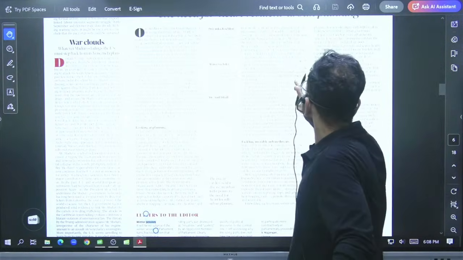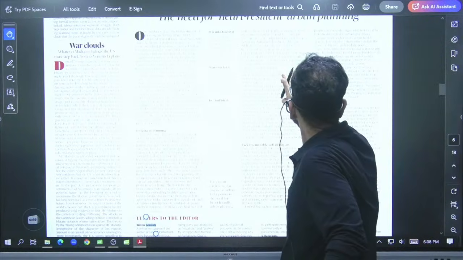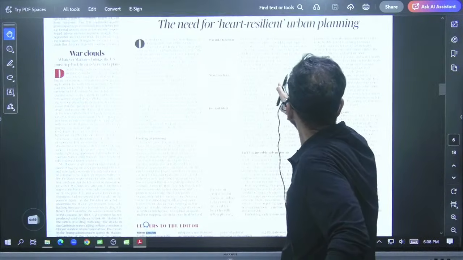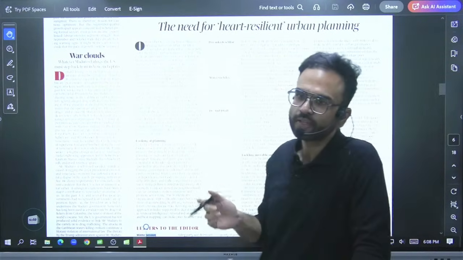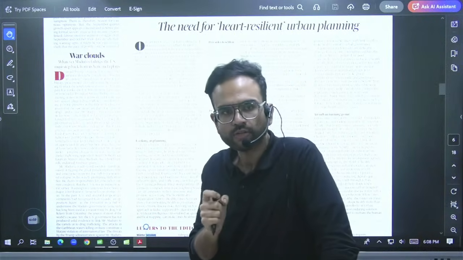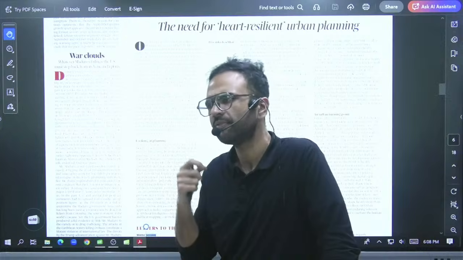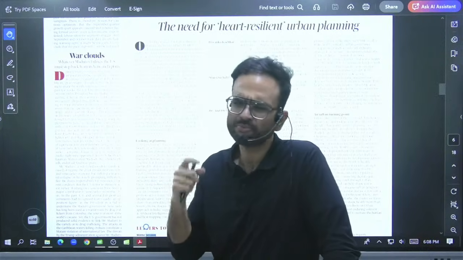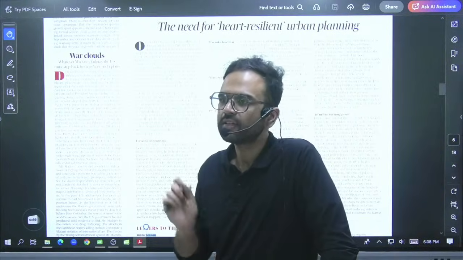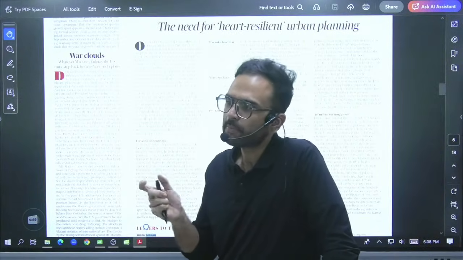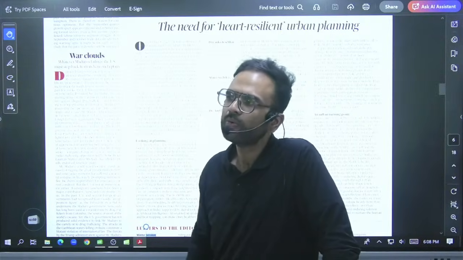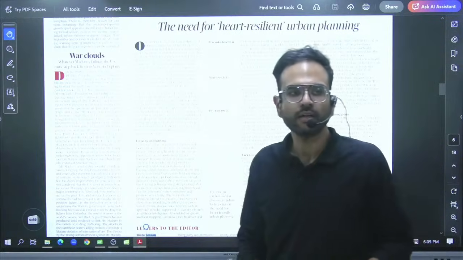So you have a concept of DALY, disability adjusted life years. I don't know if it is there here or not. Generally, that is a very good metric to say how life is getting shorter because of city life, like, for example, pollution, urbanization, traffic, something. Okay, DALY. There is a journal called Lancet. Lancet came up with this metric called DALY, which is a very good metric of how health systems can get distorted.